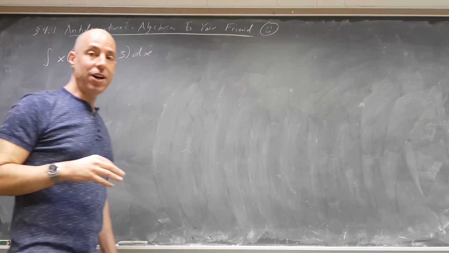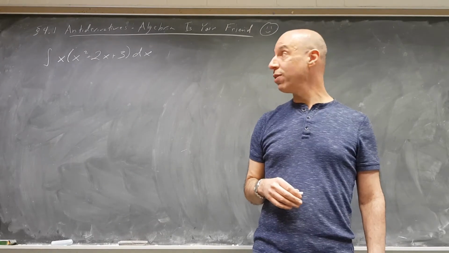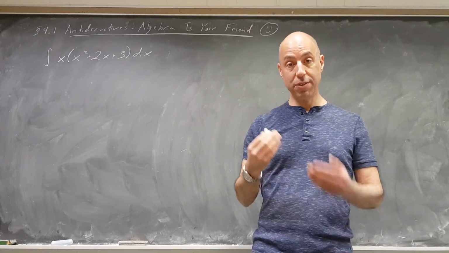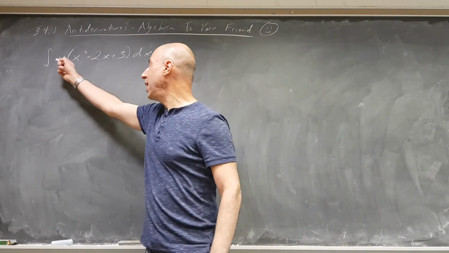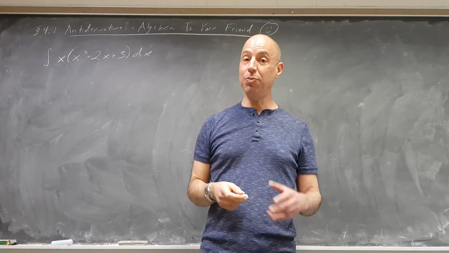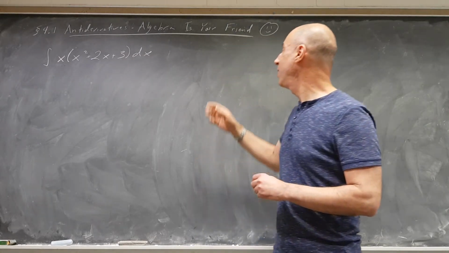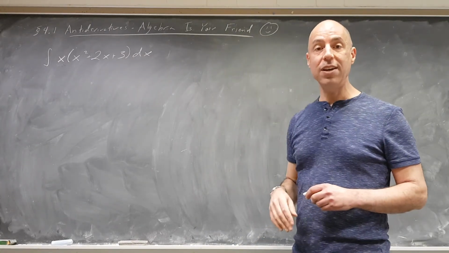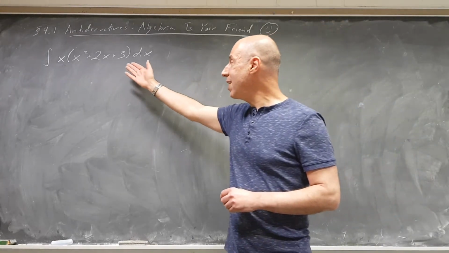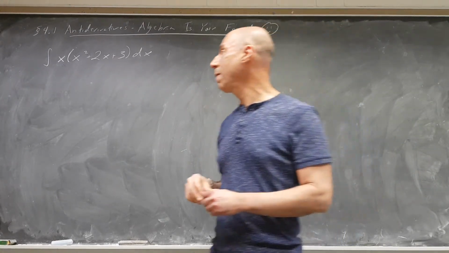Now I can tell you right off the bat, we haven't learned an antiderivative product rule, things that you'd use to take the antiderivative of things that were multiplied together. And that's because an antiderivative product rule doesn't exist. So I call this video Algebra is Your Friend, because you can go ahead and take the antiderivative of this after you do just a little bit of algebra first.